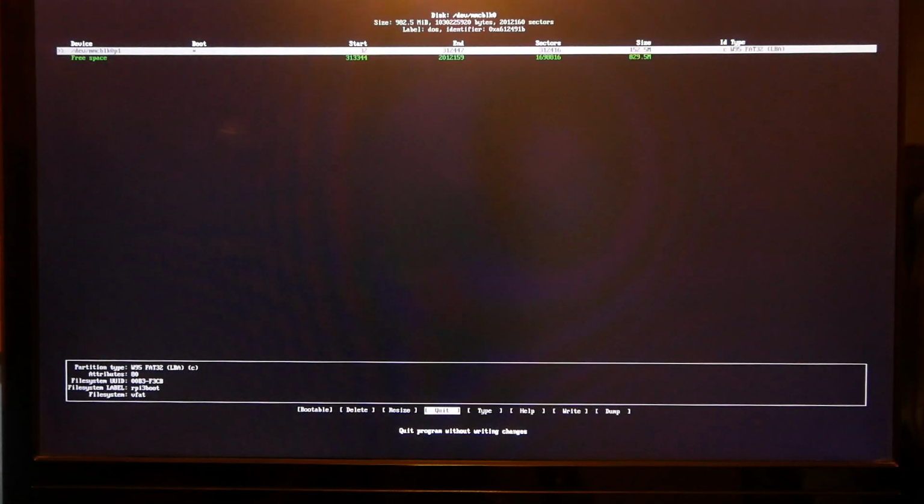Okay, so this is the partition manager, and that would be the 1 gigabyte volume. On the micro SD, you'll see the VFAT, W95.